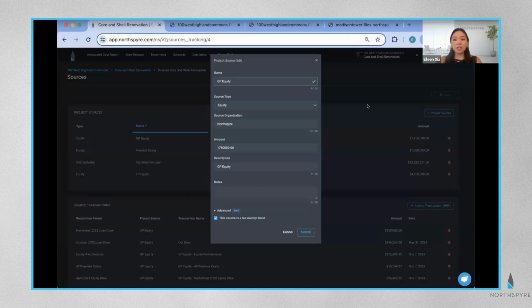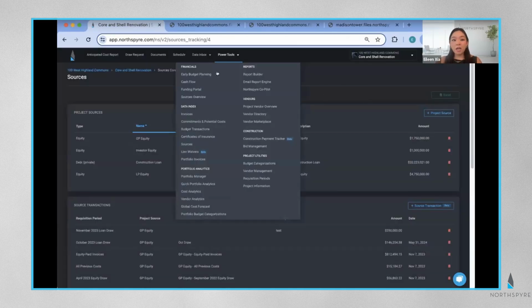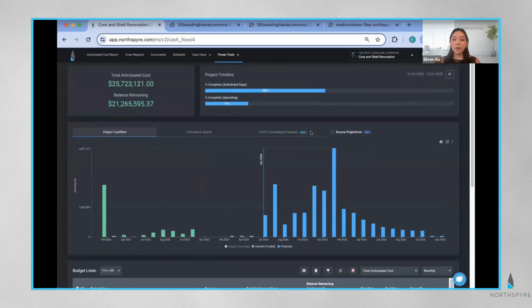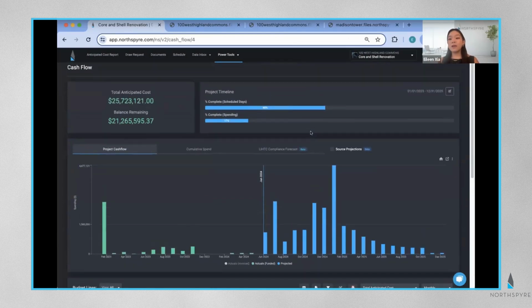We have expanded your cash flow capabilities so that you can project your basis eligible costs against your tax-exempt bonds. With this proactive insight, you can monitor your progress and ensure that you are tracking against your projected spending and funding to meet compliance thresholds so you never end your project with any surprises or unknown risks.